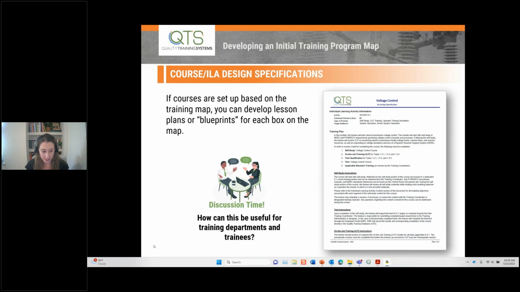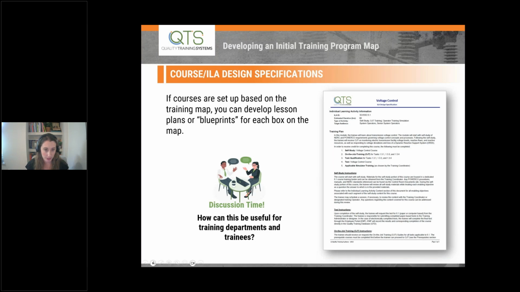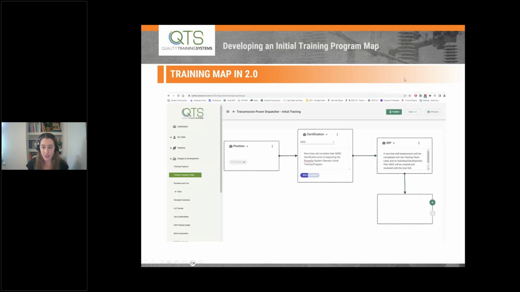All right, and given the time, I want to make sure I show 2.0. I'm going to open up my sample Figma, and the caveat I'm going to give is that 2.0 is our revamp of the software. We're moving to a browser-based version of the application. It's going to be modern and updated. And as I'm talking, I'm going to switch over.